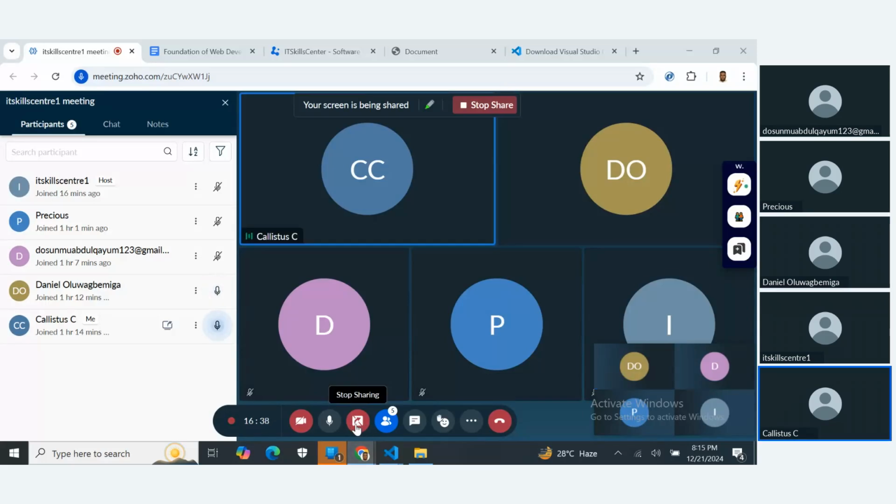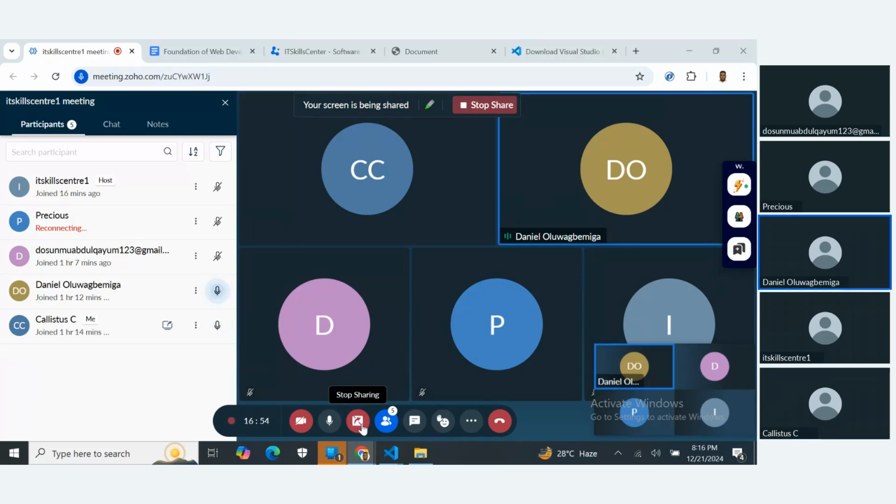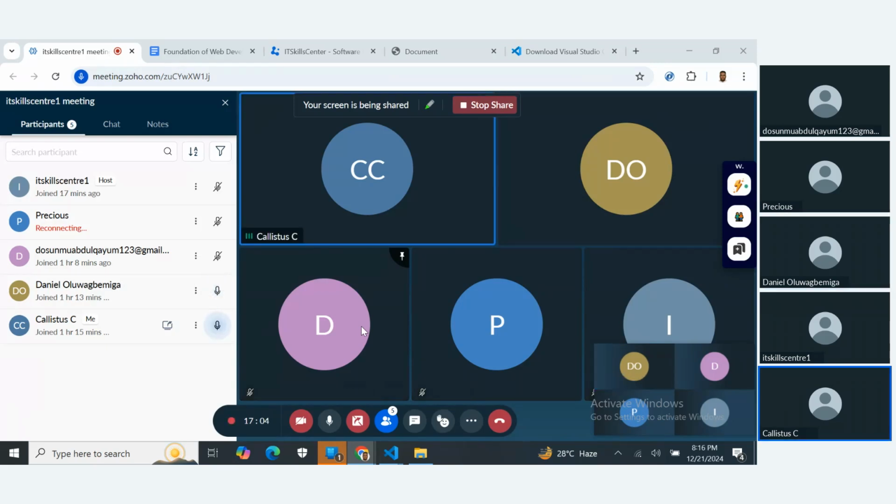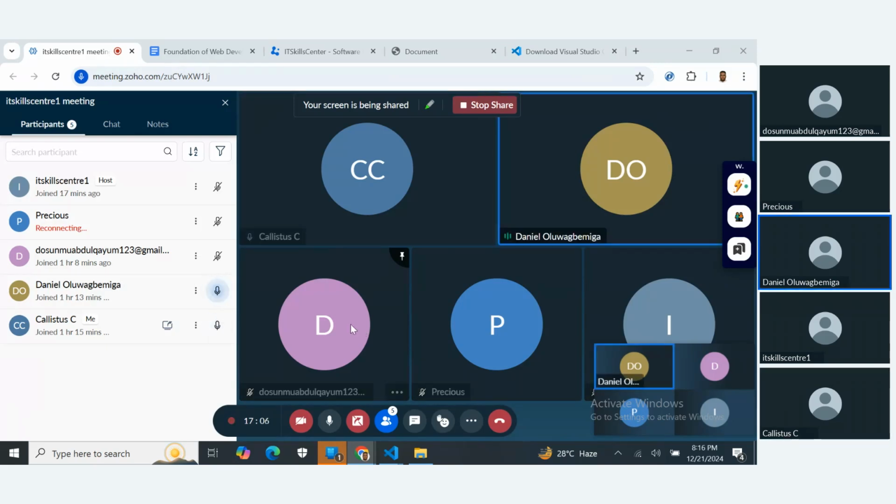You see this place where you have start video, mute audio, and after here you see an icon to share screen. You see this icon here, that's where you click. I have an issue with my network. Even everything you are saying now, the screen is just freezing. I think it's my network. Okay, so after your explanation, the thing will now be coming thereafter. That's the challenge I'm having now. Dosun?